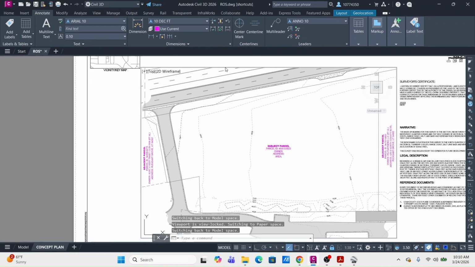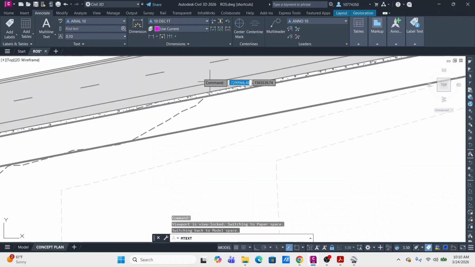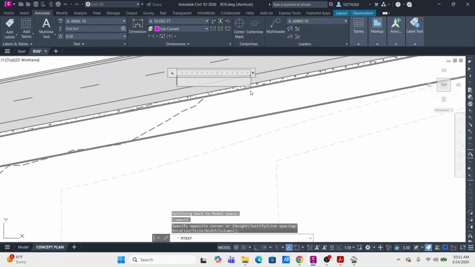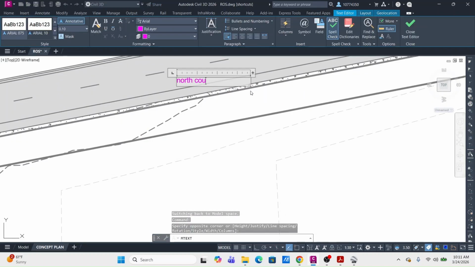So now we're gonna keep on labeling things here. I'm gonna start putting in labels for the roads. That could be done by just going to Google Earth and seeing what these roads are called. For example, this guy is North County Boulevard.